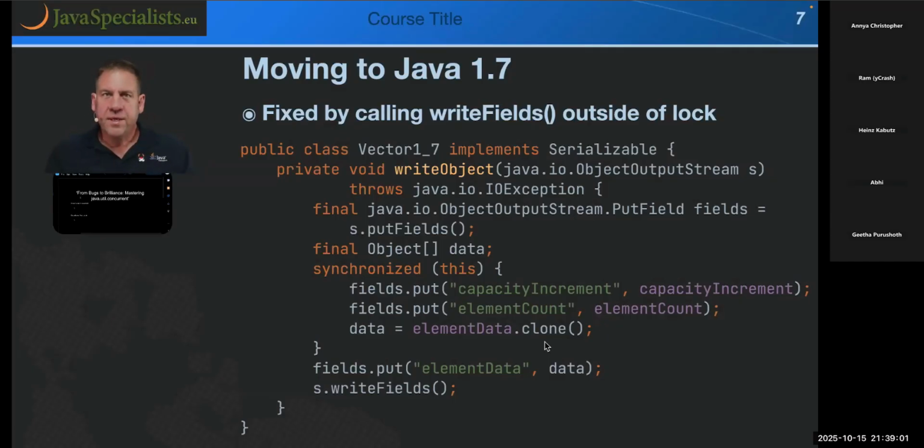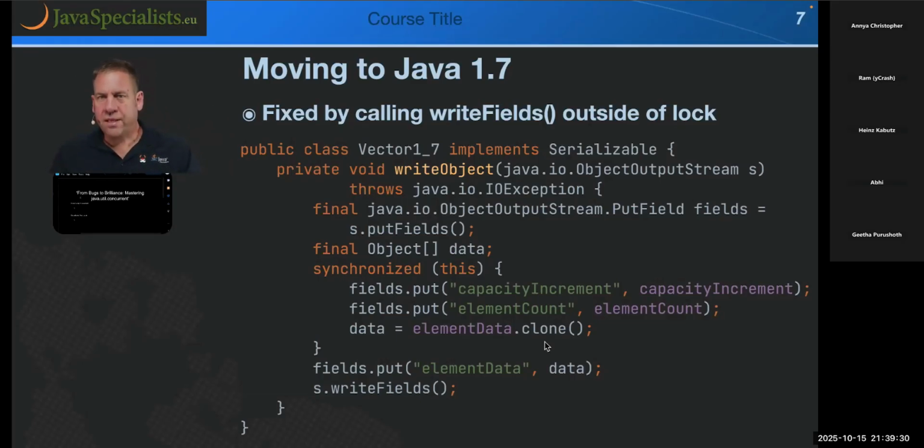All right. So in Java 1.7, one of the people from IBM went and added this code to the vector. So they specifically moved the synchronized away from the method and into the method, and they call clone instead of writeFields in order to make a copy of the whole array and then serialize that later on.